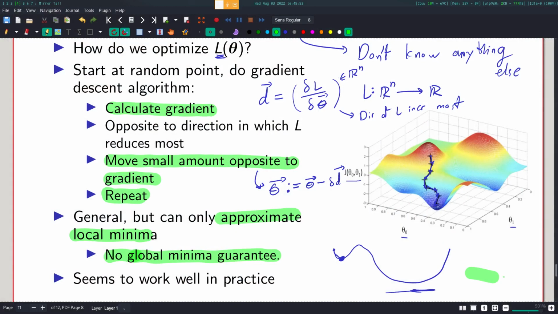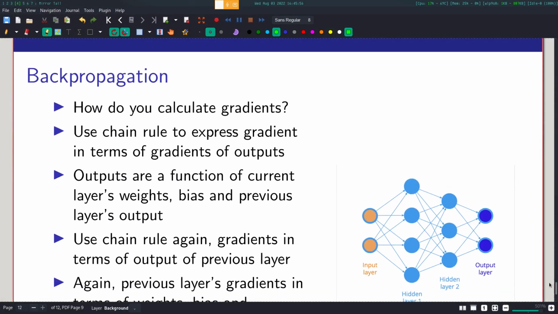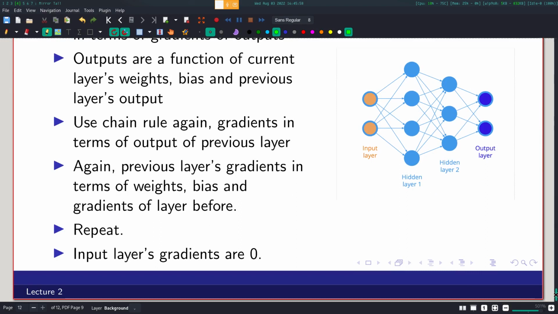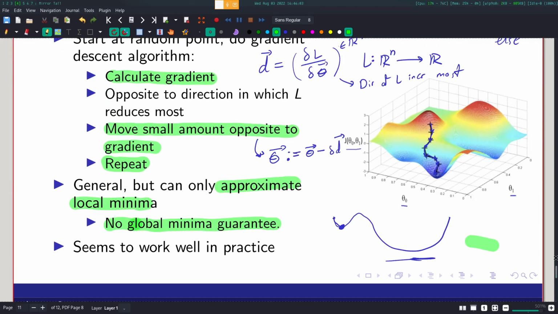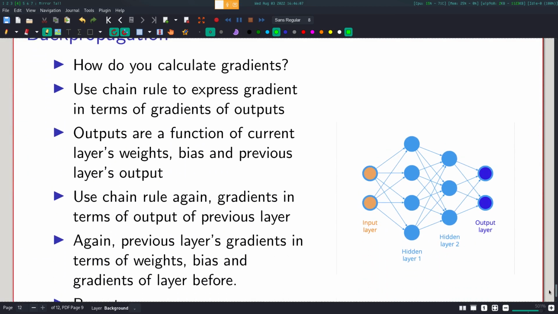Alright, so the only thing that is left is basically how do you actually calculate the gradient, right? So I talked about calculating this del L del theta, but how do you do that? Again, there are some details over here which I don't think I have too much time to cover, but the basic idea is that you use chain rule, right? You can think of this entire neural network as being this really complicated thing, but if you remember, your L is ultimately a function on the output.